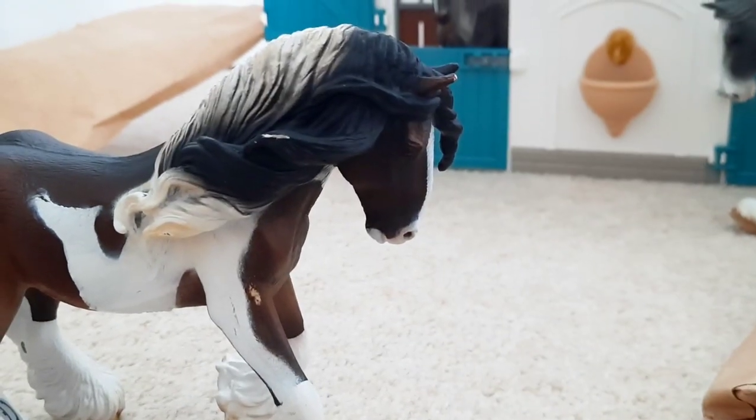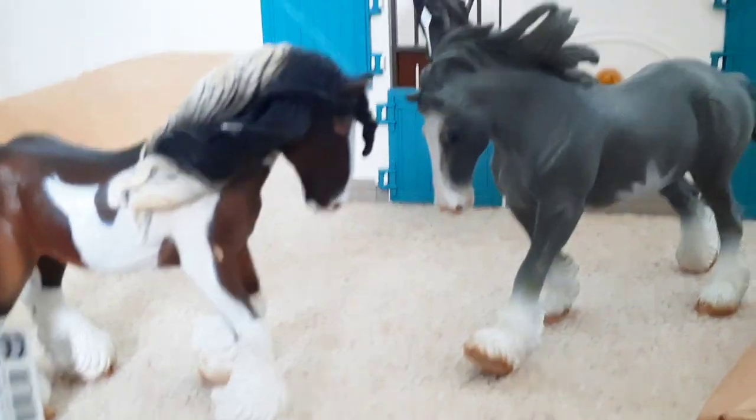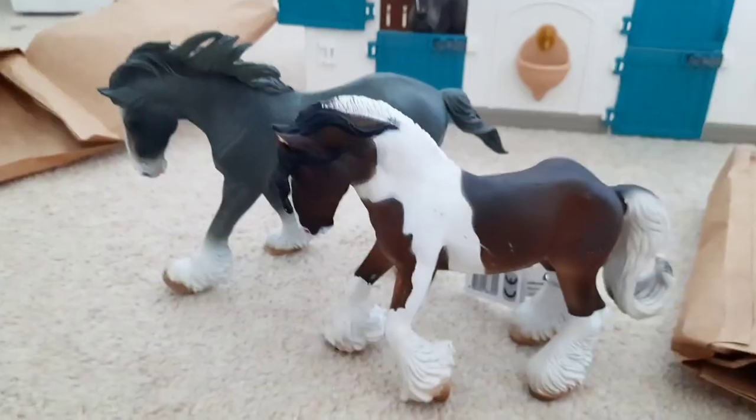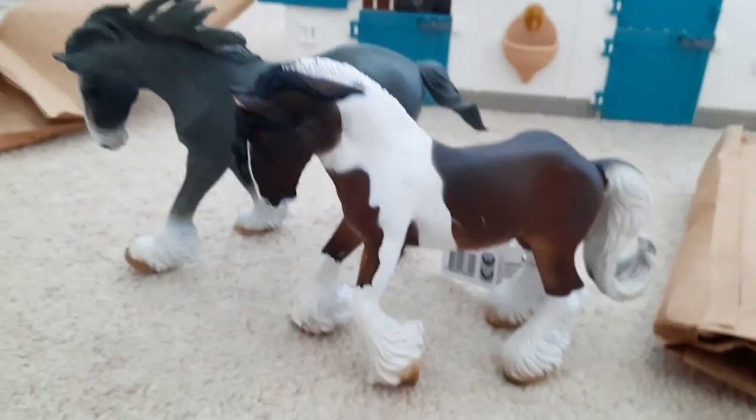I am definitely in love with him and we're gonna need a name suggestion down below, so let me know what you guys are thinking. I think he's gonna be good friends with Titan, so maybe a name that goes with that. They look amazing together — there's definitely gonna have to be a movie on these two.